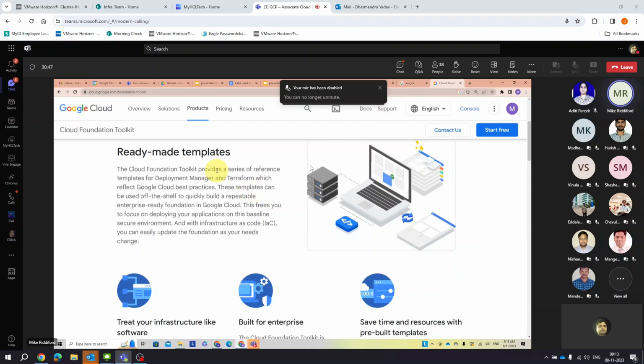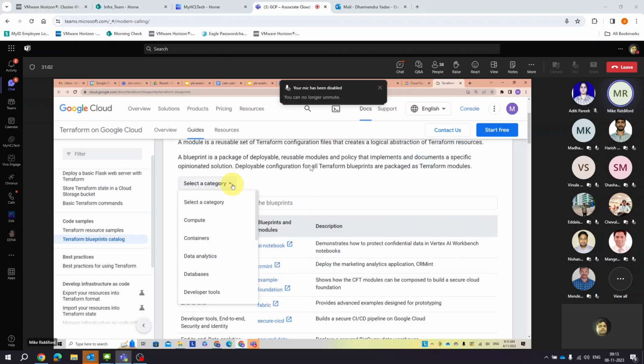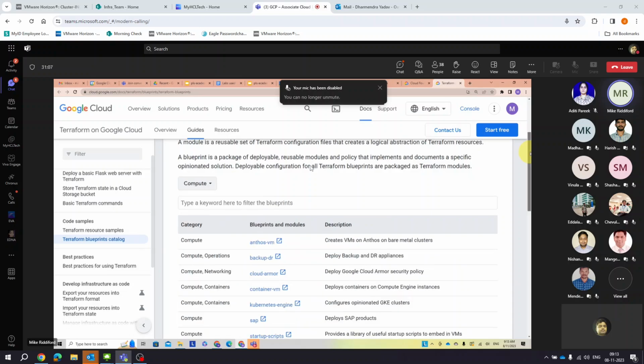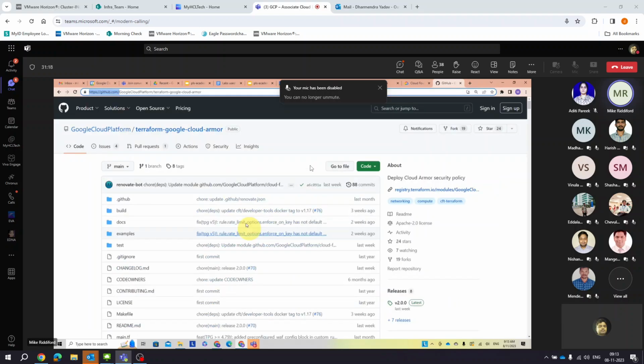And again, if we go and look at the documentation, you can see that you've got different templates for different types of resources, depending on what type of resources you want. So let's just say that we want to create... again, you can see here we've got different types of resources. So again, if we click on this one here, it's taking us to the GitHub repository where we can find that example source code.